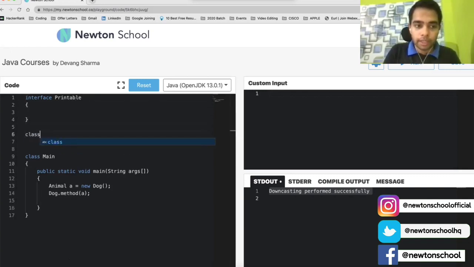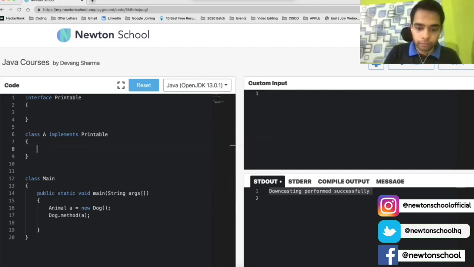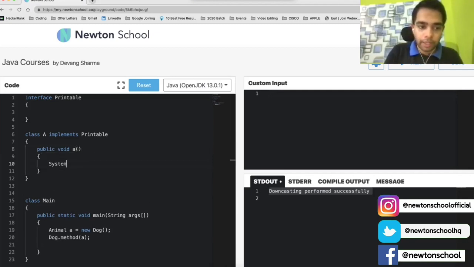And then I create a class A which implements Printable, with a public void method A, and in this method I can just print "this is A method."